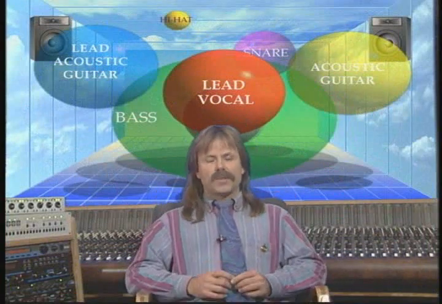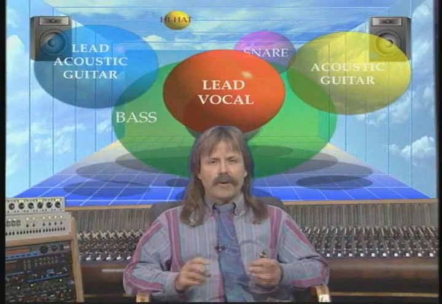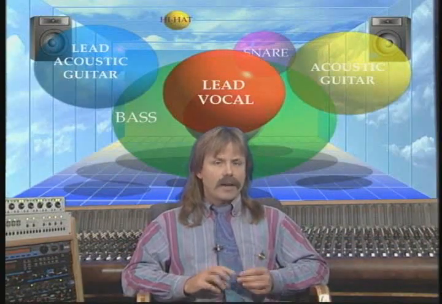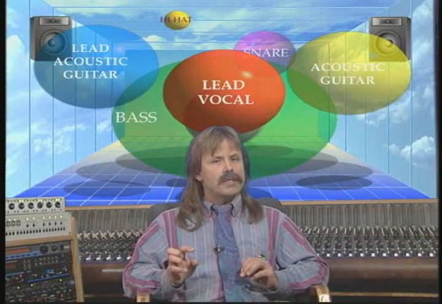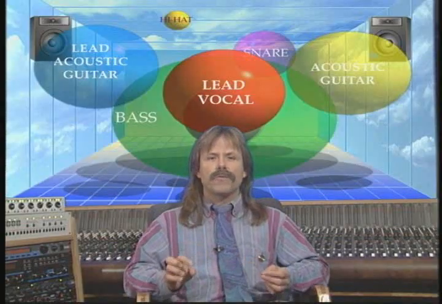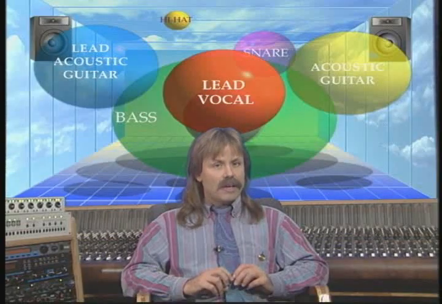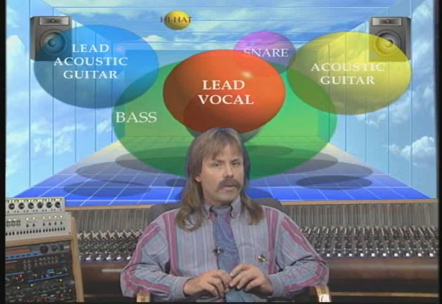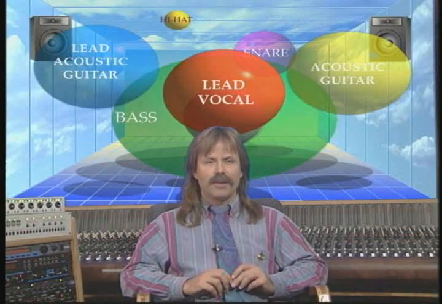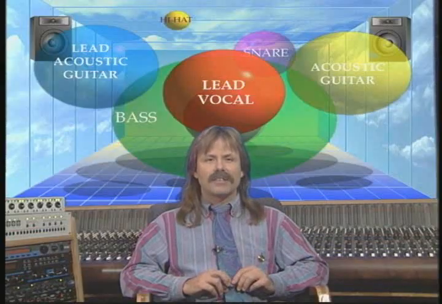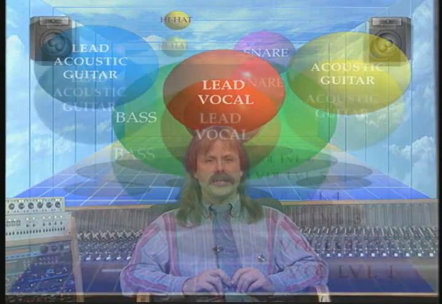Now, certain types of music are commonly mixed with very few effects in order to create a sparse mix, where every single sound is completely separate from every other sound in the mix, and where each sound is easily distinguishable from all the other sounds in the mix. Bluegrass, acoustic jazz, and some folk music are commonly mixed this way.